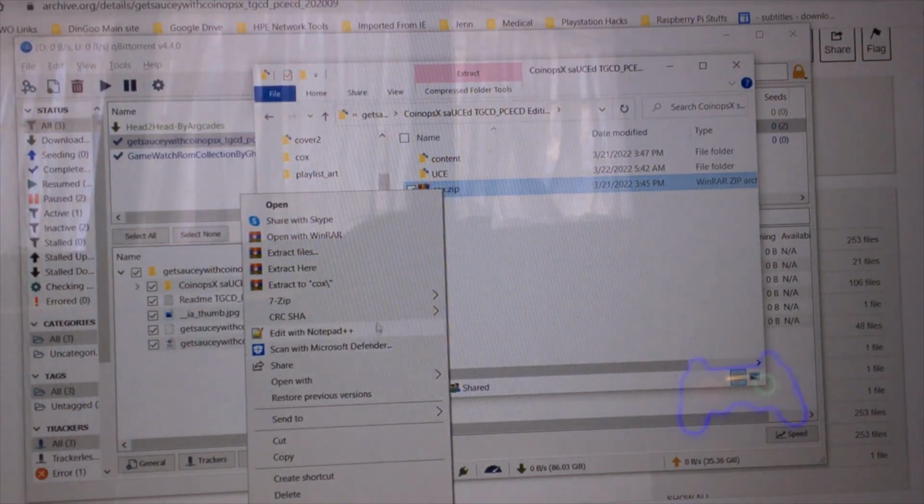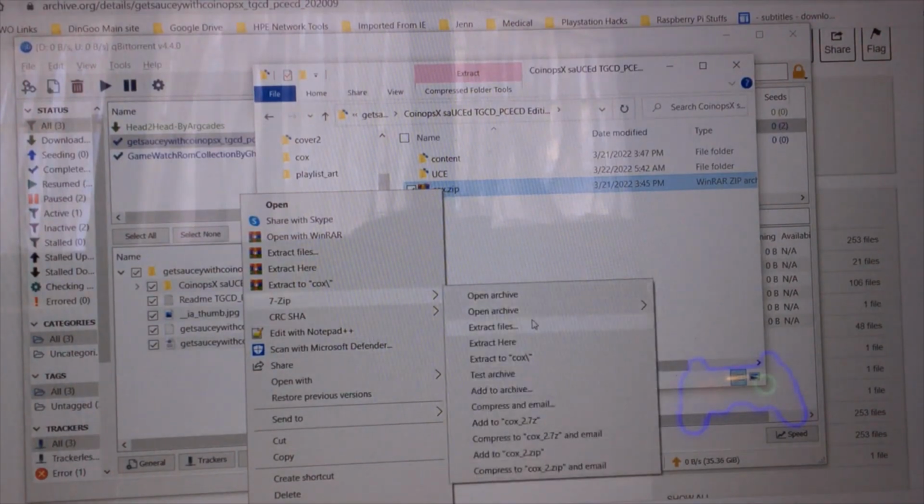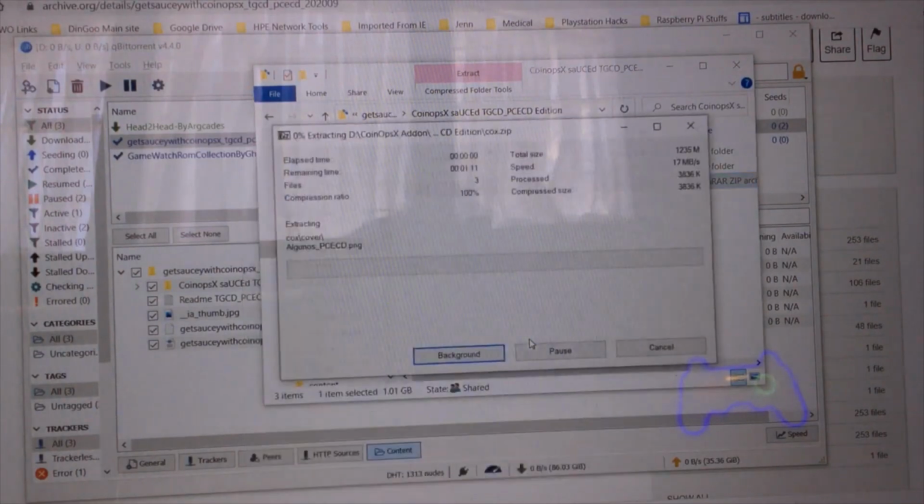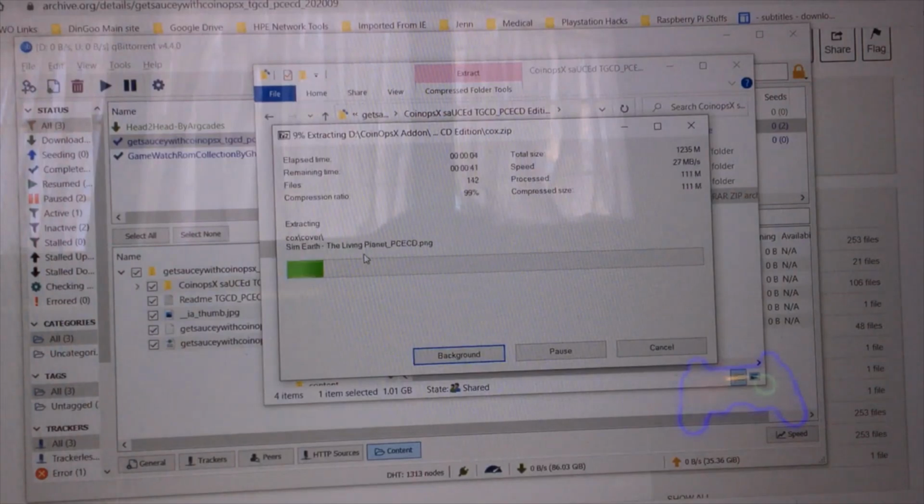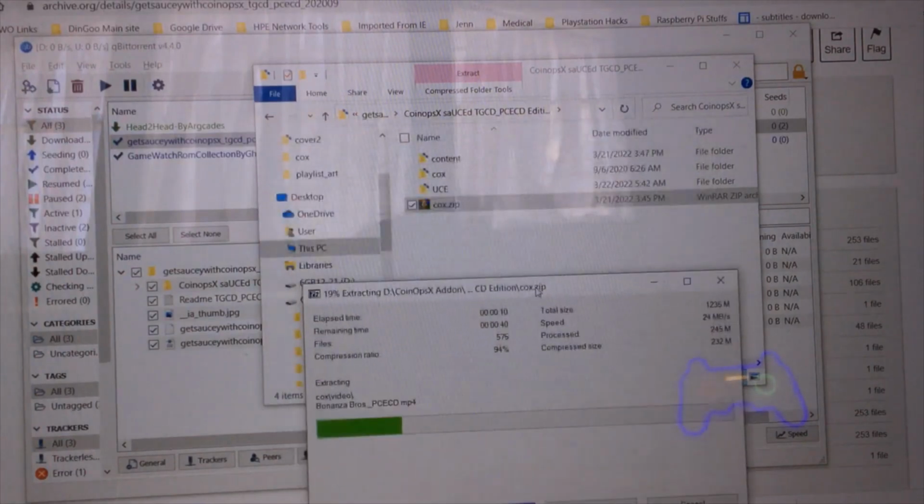So this one you get 3, so you're going to unzip it here, extract here, and it's going to create all the pictures for the Turbo 16, the artwork. Okay, so it's going to unzip everything, and once you finish unzipping it, you just copy this one, this one, and this one, these 3, into your SD card.